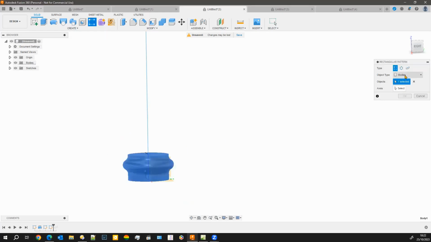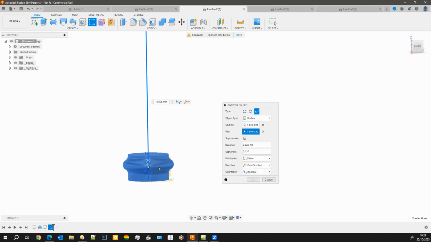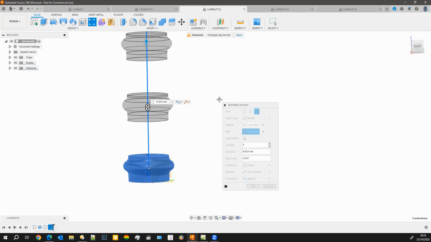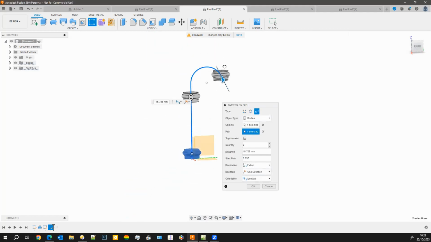So really it's purely pattern. Select the pattern. You've got the bodies there. You've got the path you're going to take, because it's not rectangular or circular. Hit the path, select the path, and then just extend it up to the end.